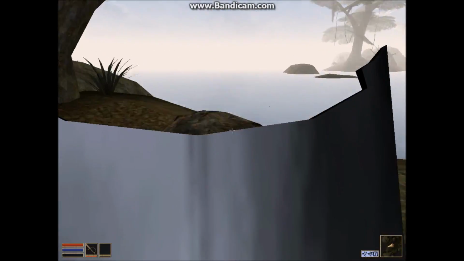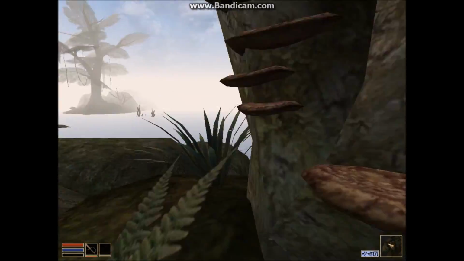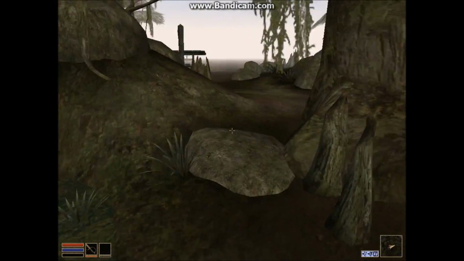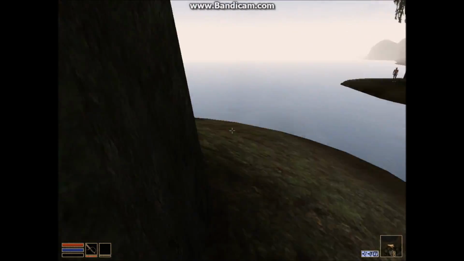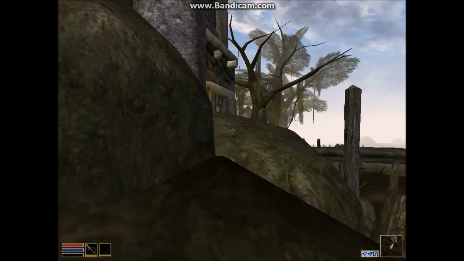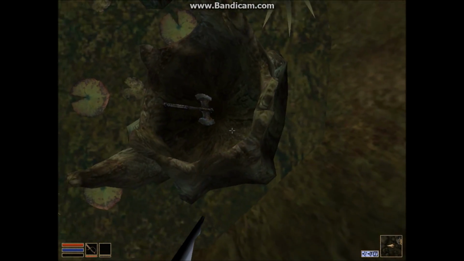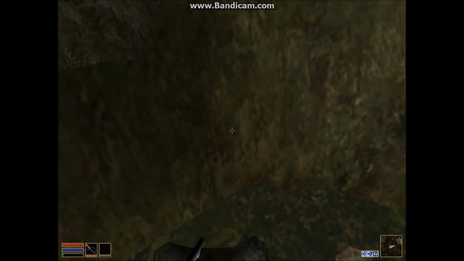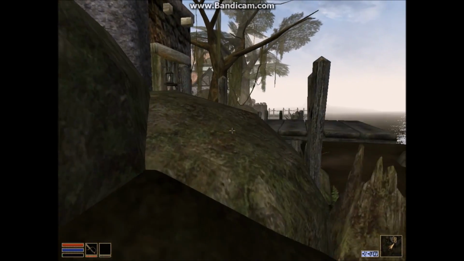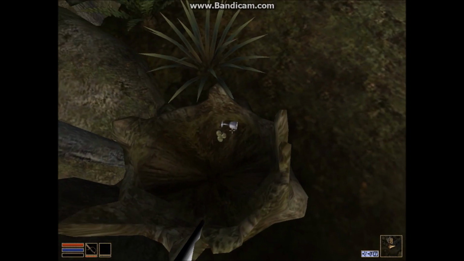Another cool wee tip is if you look inside some of the tree trunks, you will find stuff. Sorry, this has gone crazy because I could not find the particular tree trunk that I was looking for. Here it is. It has an iron shard axe in it or something like that. There's an enchanted weapon right at the beginning of the game, so it's not too bad. Inside this one's a silver cup and some money.